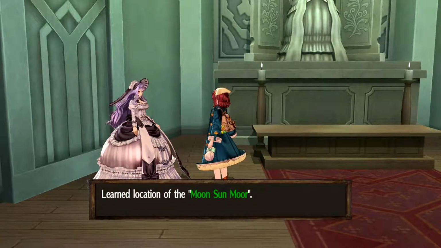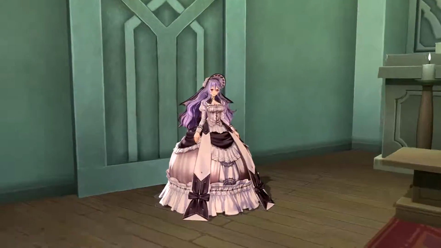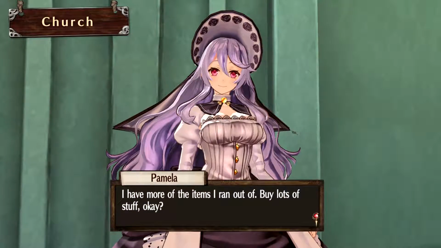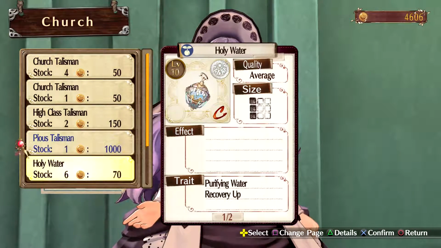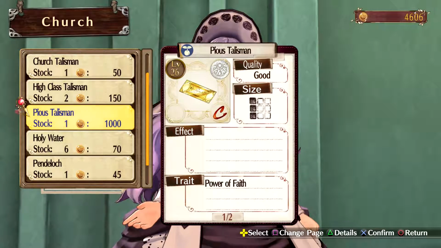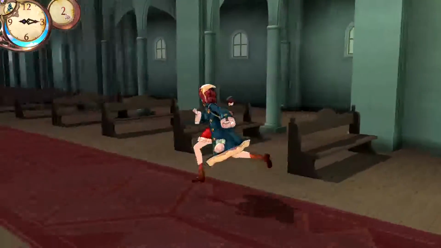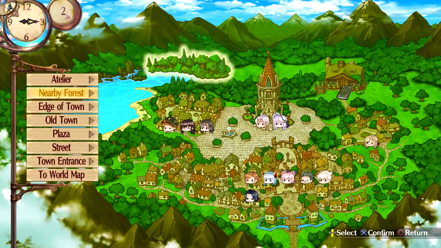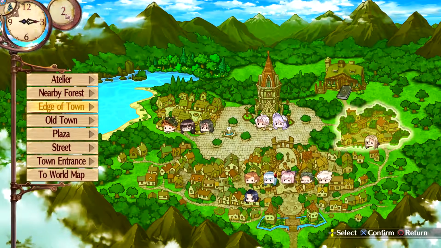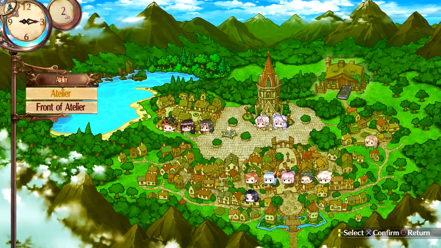Near the location of Moon Sun Moor. How convenient. I have more of the items I ran out of. What? All right, well, we have a bunch more things we can do now. Let's go back to the Atelier, actually.